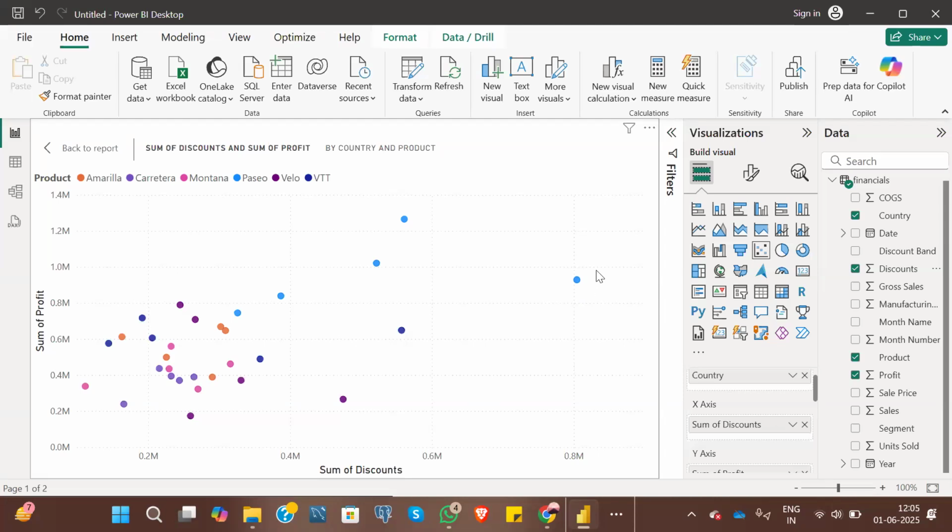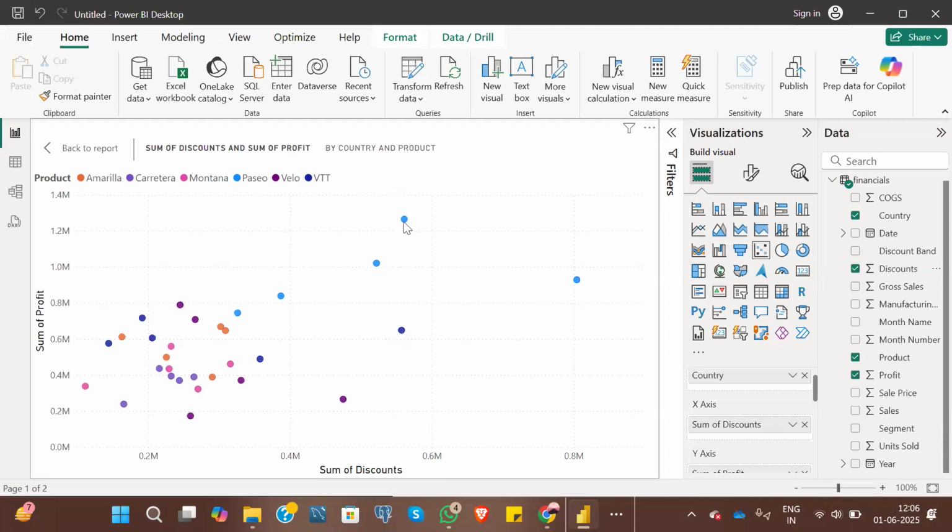Think of them as abnormal values. So why I'm saying this is that when we are providing the highest discount, we are making a profit of 1 million, which is contradicting, that even though we provide a 0.6 million discount, we got 1.2 million profit.